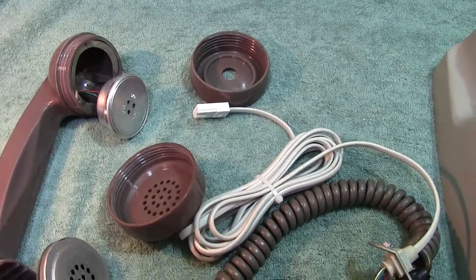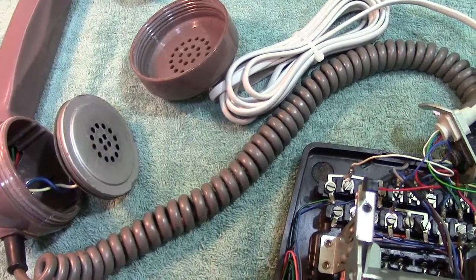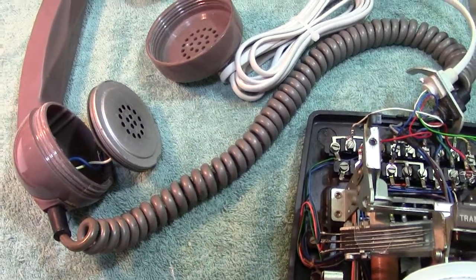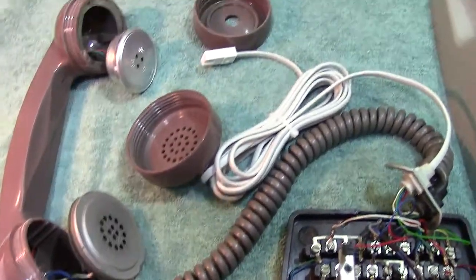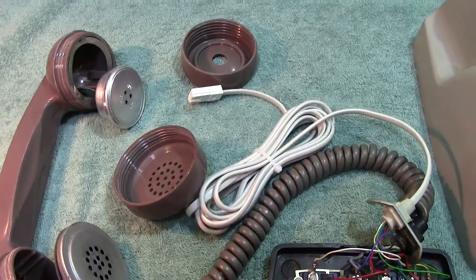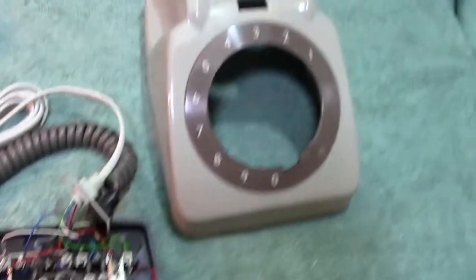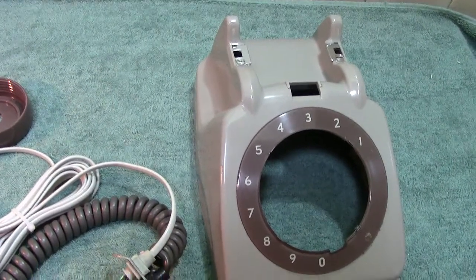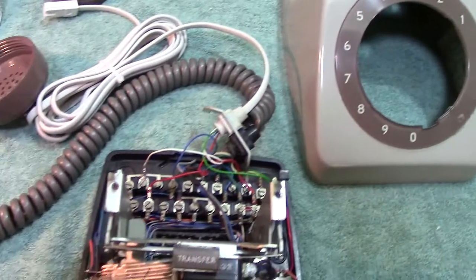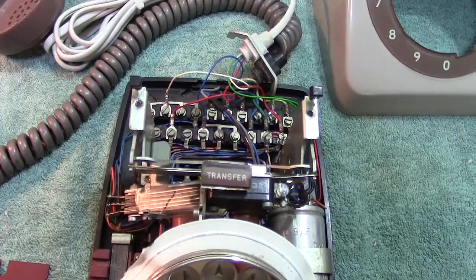I have had no luck — changing the subject completely — with my other little camera, the Toshiba. The results were ghastly so I deleted the whole video. I know three people looked at it, but I said no, that's horrible. It may be due to a dodgy camera, it may be due to the fact I don't know how to use it, or it might be due to the memory card being a cheapo. I shall probably have to get a proper memory card and have another go, because I feel it should work.